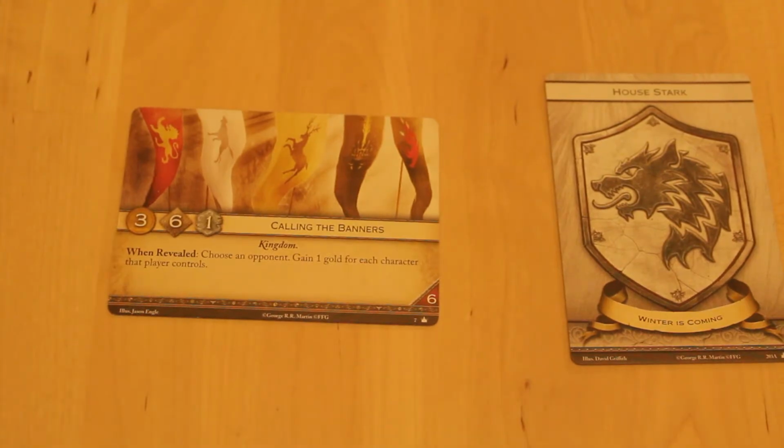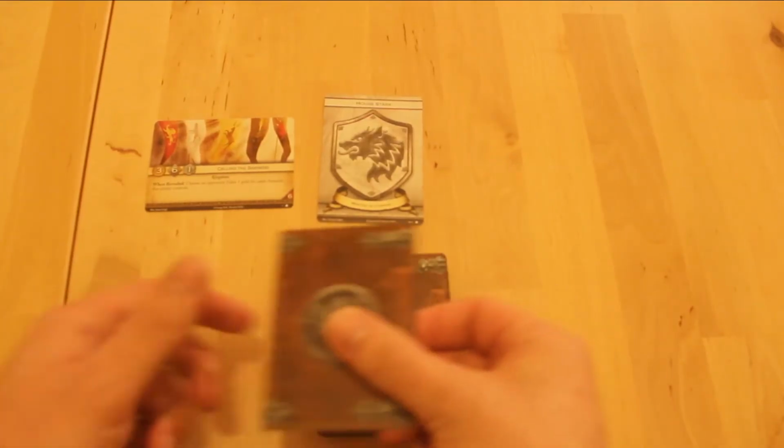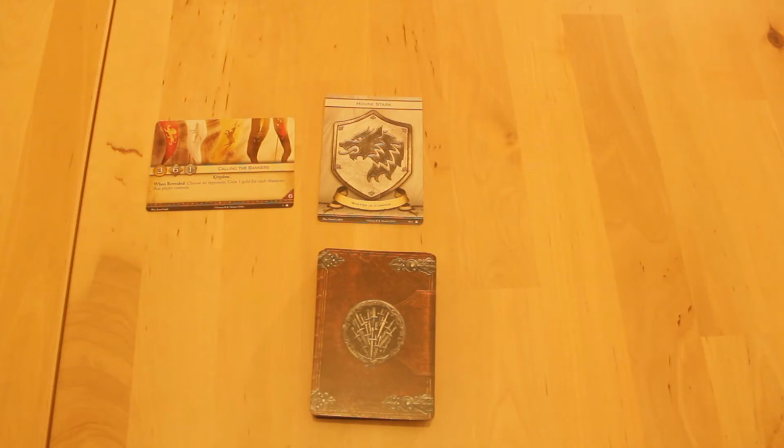Once the plot phase is over, you go straight to the draw phase. The draw phase is pretty straightforward. You just take the top 2 cards from your deck and add them to your hand. That's it. Once you've got your 2 cards in your hand, you go straight to the marshalling phase. Marshalling phase is when you play your cards and pay for them. So the first thing that happens in the marshalling phase is you take a look at your gold amount on your plot card and you get that many tokens. So in this case 3, and you can pay for cards.